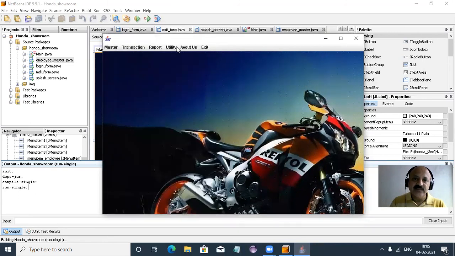And next, I will also take change password, but that requires a separate session. So in my next upcoming video lecture, I cover the employee designing, and then after that coding, and then we can take one transaction form, and then a report, and then change password. So that is step by step.